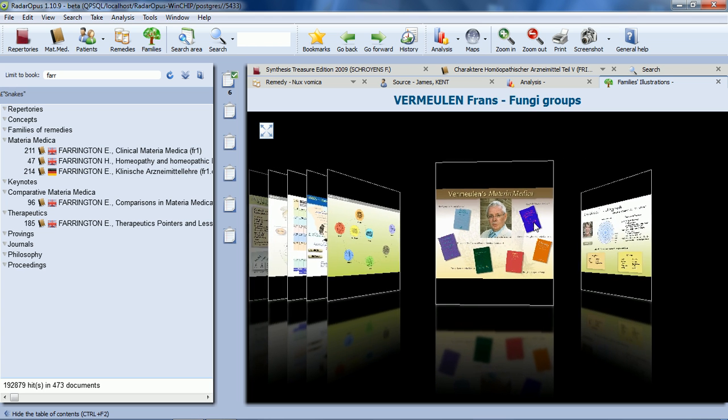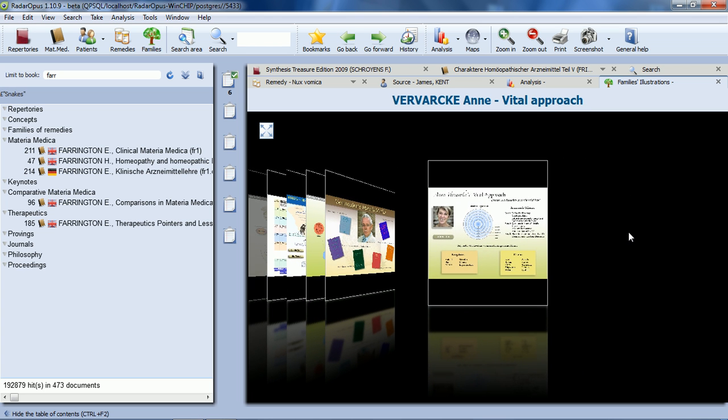I've also got Franz Vermeulen's Materia Medicas here, and Anne Vivake, who's a European homeopath who works with Sankaran methods. This is an anglicised version of the Sankaran method. A whole range of new type of information like that, really quite nifty. So you can see a whole range of information that becomes accessible, which before you may have had to work in half a dozen different places. Suddenly you're able to synthesize this brand new information from Anne Vivake, at the same time using your normal repertory, plus your preferred Materia Medica, plus you can access all the provings for medicines that you've never heard of, and even ones that don't exist in your language. All this stuff becomes available very, very quickly.